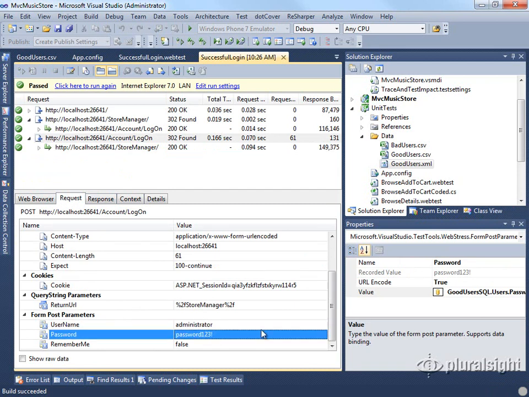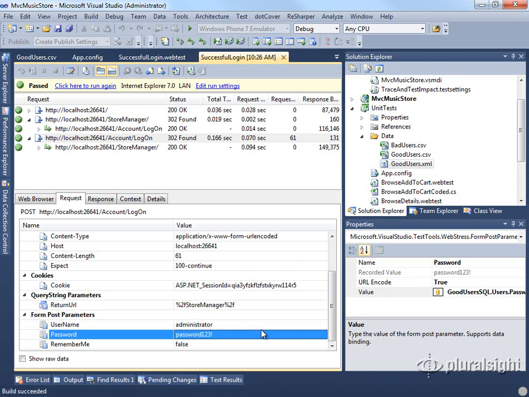Now there's pros and cons to each of these different data source choices. If you want to have a very portable data source that's very easy for you to edit without the need to use a SQL connection, then CSV and XML are probably your best choices. If you want, however, to have a larger data source, maybe that you're connecting and sharing among a number of different test instances, then at that point the SQL data source might be useful for you, especially if you can set up a central SQL server that all of the tests can get to.